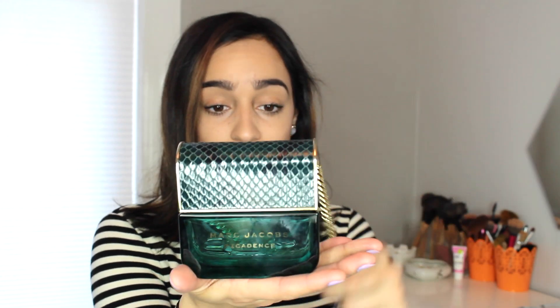The next thing I love this month is the Marc Jacobs Decadence perfume. This is a newer one that came out around Christmastime. I love it because it comes with a little chain and some fringe and looks like a cute little purse. If you have not smelled this yet, you need to go smell it — it's definitely a really strong scent, smells really sexy and very grown-up. I just really liked this perfume this month, and the packaging is freaking adorable.